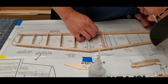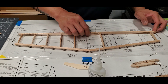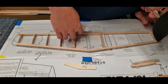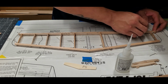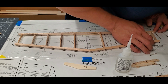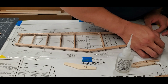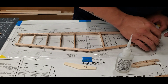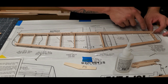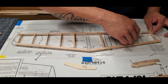So just make sure everything's all centered based on your tabs. Make sure it's touching. And you go ahead and add your CA, Tight Bond, medium CA, whatever CA you're using, or glue. And then from here, we're just going to situate the trailing edge over here. It's kind of hard to see this way. So I'm just going to do my best, making sure that your ribs are still touching directly down. And then go ahead and add your CA.